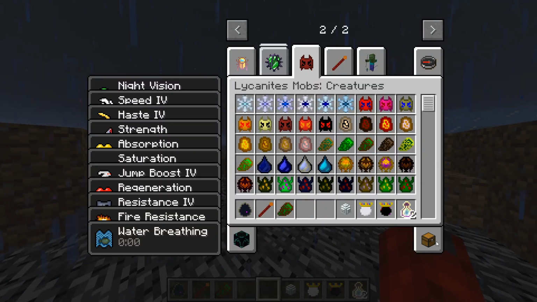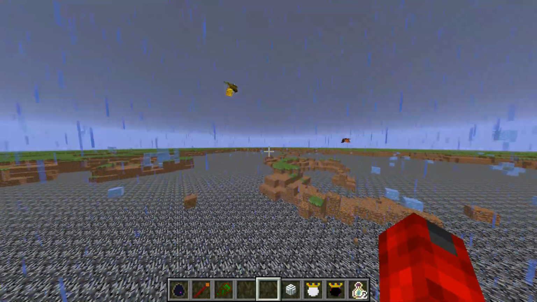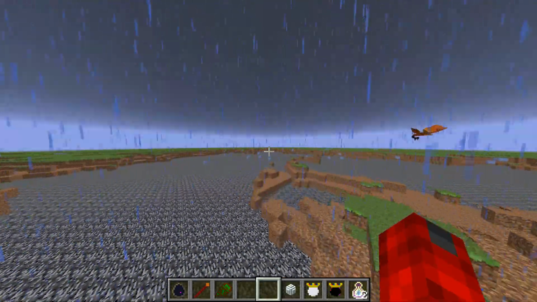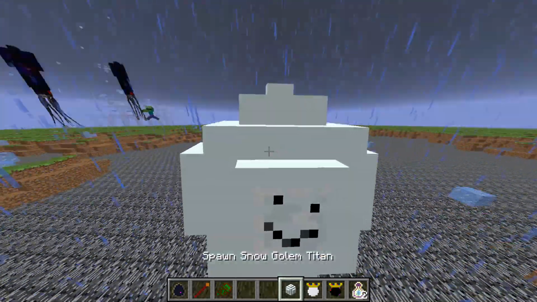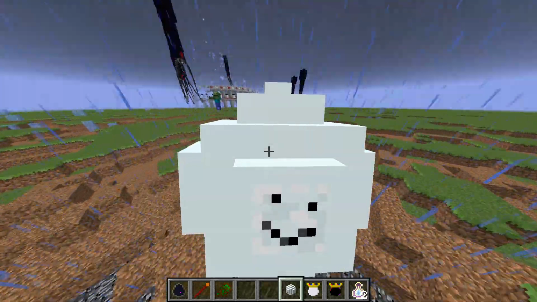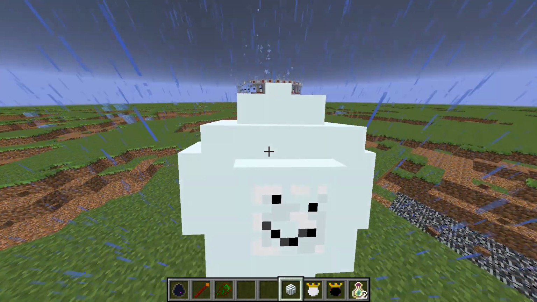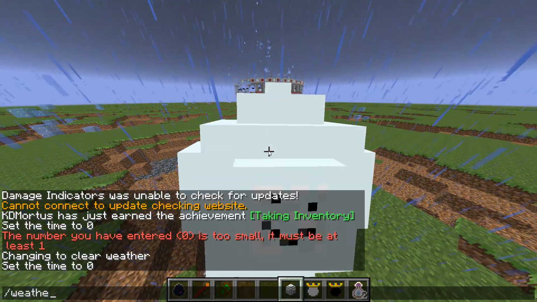I swear I've got... Yeah, this armor should make me run faster or something at least. Okay, you know what, stuff it, we'll do the next battle here. So now we have Snow Golem Titan. I tell you, no, we're getting rid of these Krakens, and we're changing the weather because they're getting on my nerves.